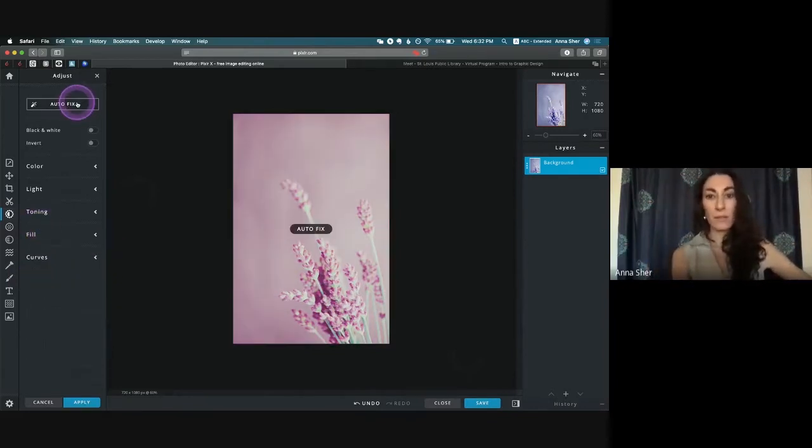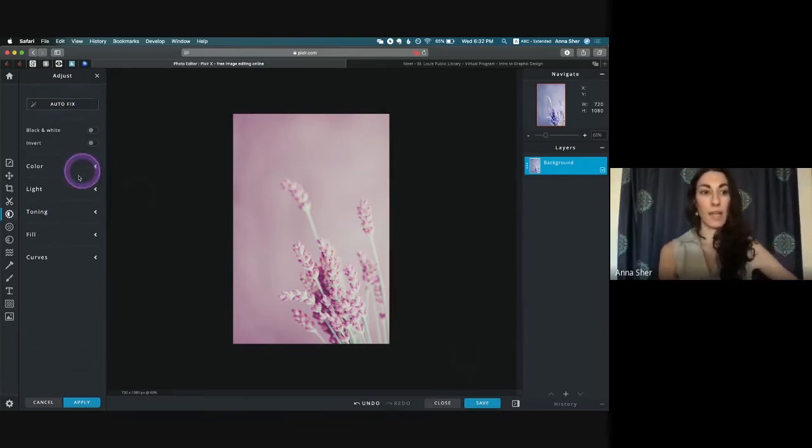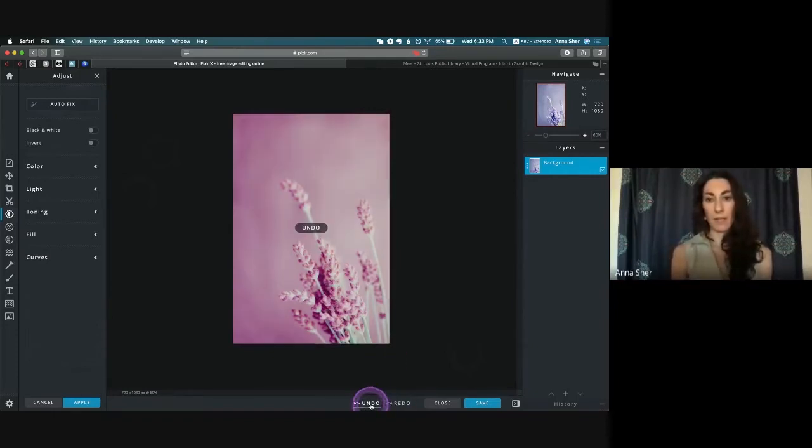And autofix will, depending on what settings you've created already, just fix it in ways that the computer thinks, okay, how do we mesh this all together? So you can see what happens. I made it a very darker pink here. There's some more light up here and it's kind of exposed. But if I hit autofix, it mutes it out a little bit and has more crispness to the flowers without having too much color in there.